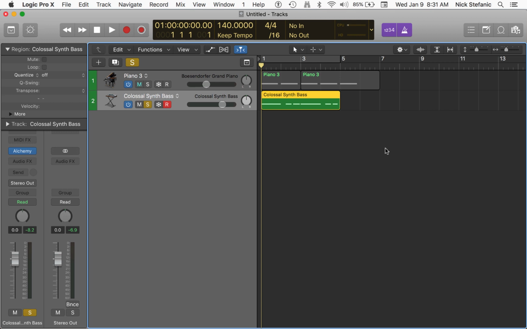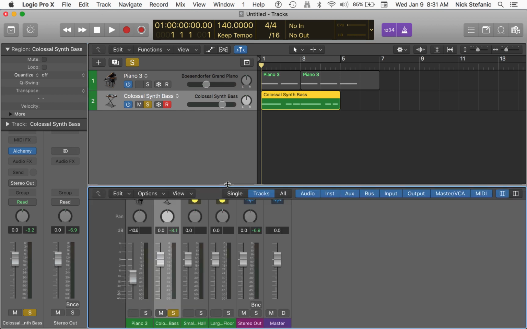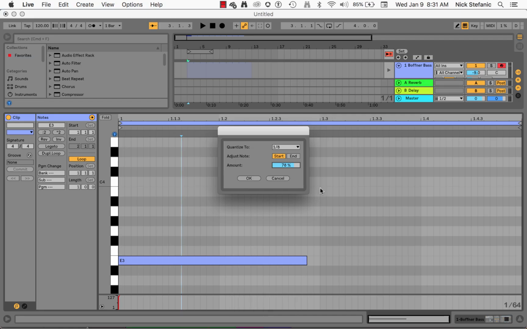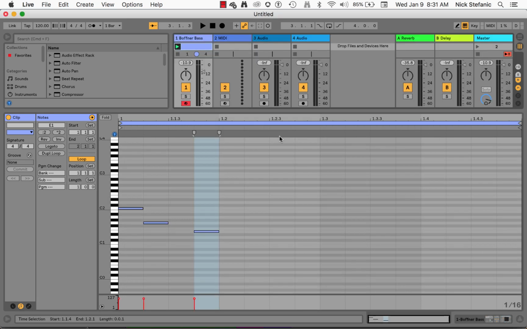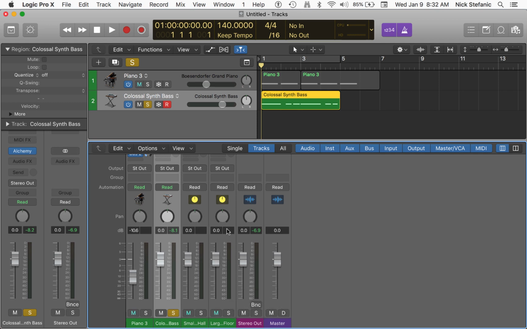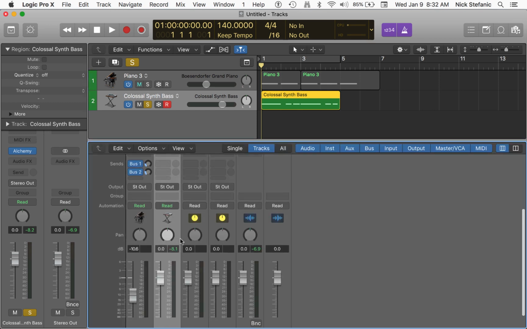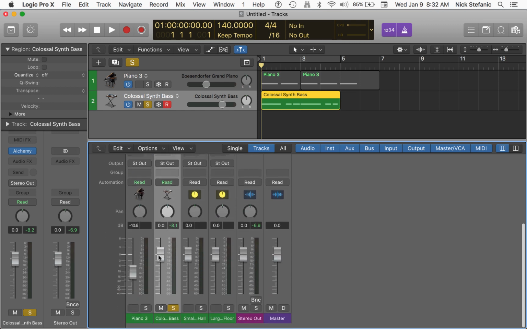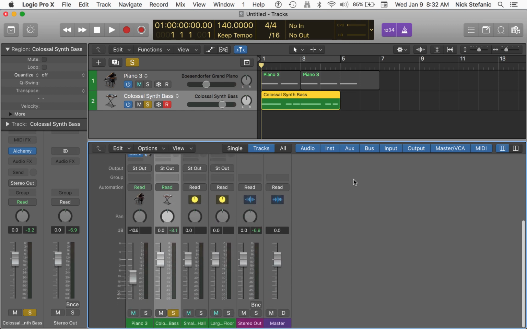Let's see, I think we've got maybe one or two more things to point out here. We also have a mixer in Logic, kind of similar to, let's go back over here in Ableton. When you're looking here, this is kind of like the mixer view, even though it's the session view, but it's your mixer as well. Same thing in Logic. If I press X to bring up the mixer, now I can see all my channel strips all at once and work on them together.